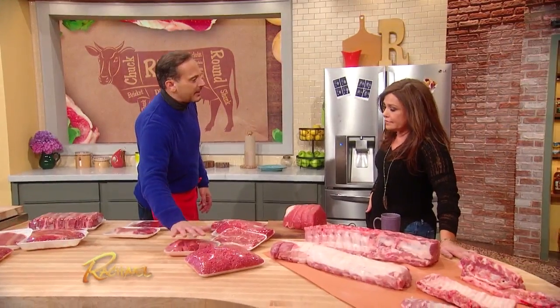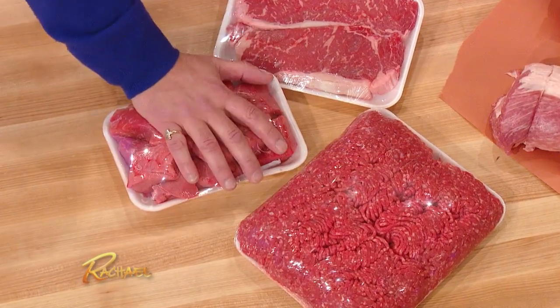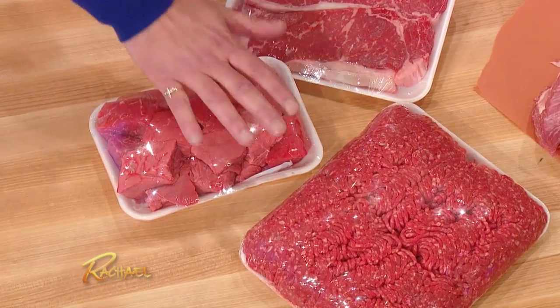Now you have cubes again, but now these cubes are good for kebabs. This is that quick cook. Throw it on the grill, quick cooking. That's the kind of cubes you want from this end of the animal.